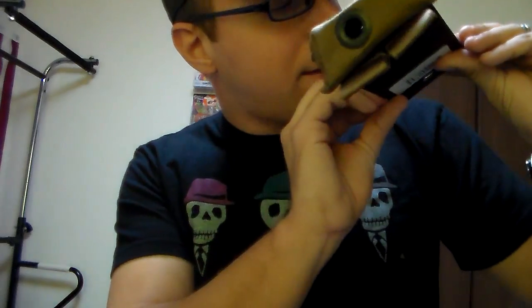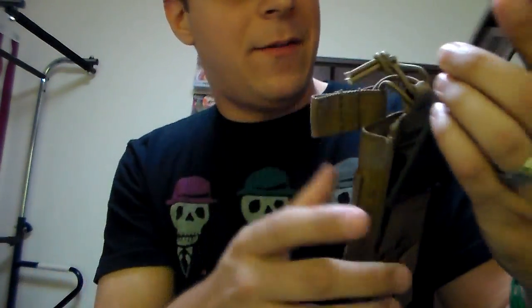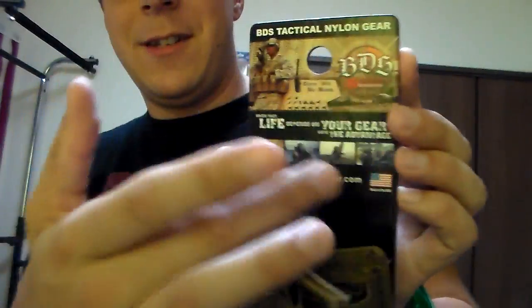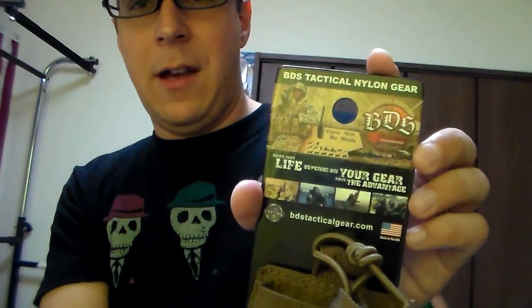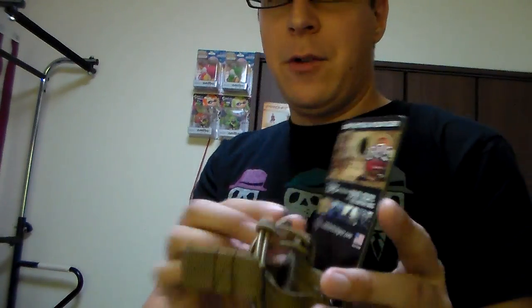There's a little tag — looks like a soldier in army BDUs with his gear and his rifle. I do like that paper though. As far as the packaging details, it's there, there's nothing on the back. I picked this up at the uniform sales not too long ago. BDS Tactical gear — they also make my dump pouch, so pretty fantastic. I was first introduced to them by Redbeard, and yeah, good stuff.